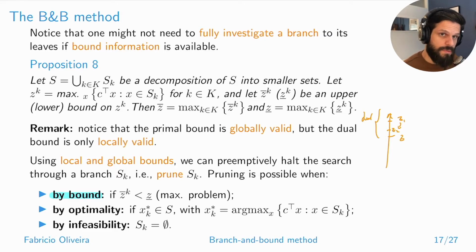We'll have a numerical example to demonstrate this coming up in the next slide. Pruning by optimality is just the obvious thing to do. That, by the way, is a very deceiving sort of name. Pruning by optimality actually means it could be called pruning by feasibility, because it just means that you found a solution that is feasible to your original problem S, meaning in the context of IPs, for example, a solution that is integer, or if you're talking about the TSP, a solution that yielded a tour. So this is one point. It's by feasibility, or because that solution becomes a candidate for optimal solution.